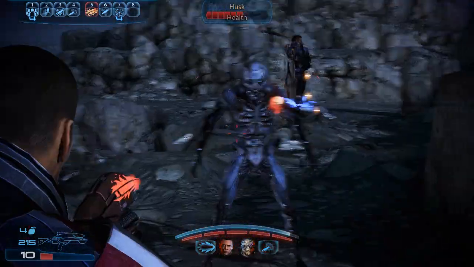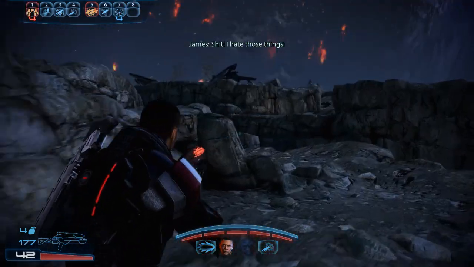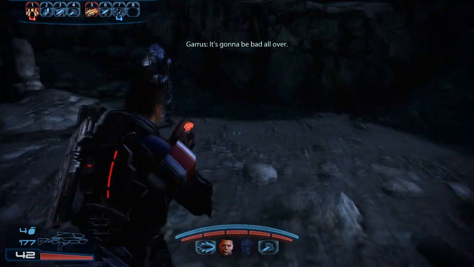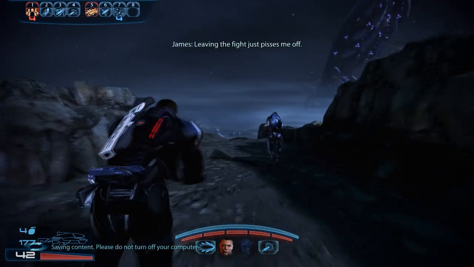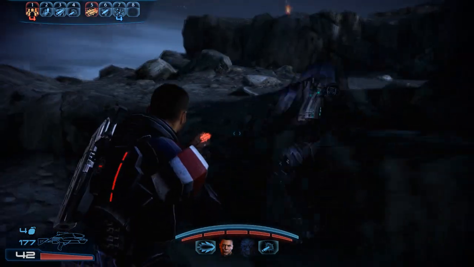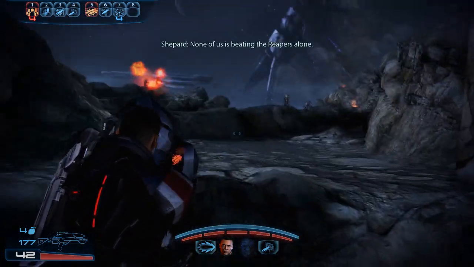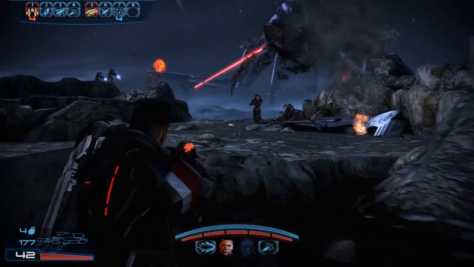We'll use flame ammo for this. You have any idea what fire does to components? And New York is crawling with the creepy bastards? I never should have left Earth. And yet, here you are. It's gonna be bad all over. It already is bad all over. But you're here asking Victus to do the same thing. Leave the fight to make nice in some boardroom. This summit is the only chance we've got. None of us is beating the Reapers alone. Is that ship okay? Because it doesn't look okay.